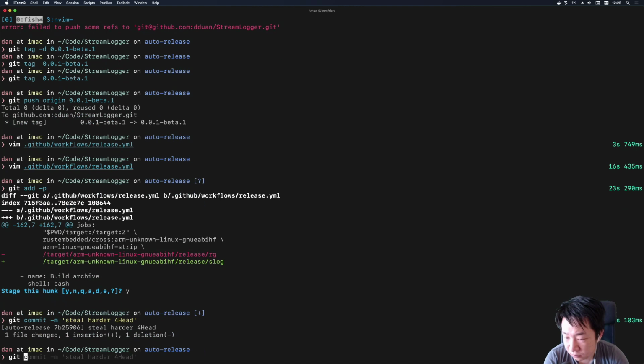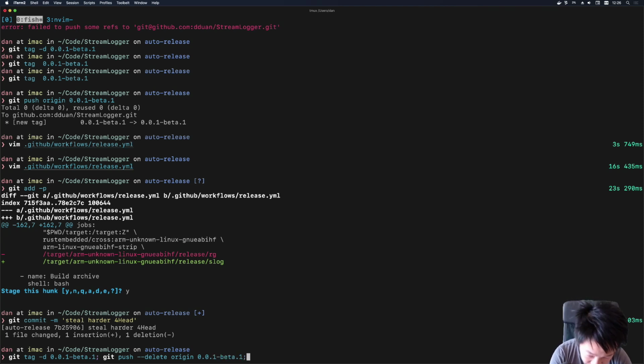Oh. Okay, let's do this smart. So I want to delete the branch, not branch, the tag, right? There's a -d in here. Great. And then I want to delete the branch remotely. Okay.